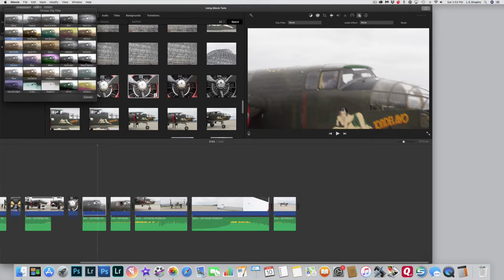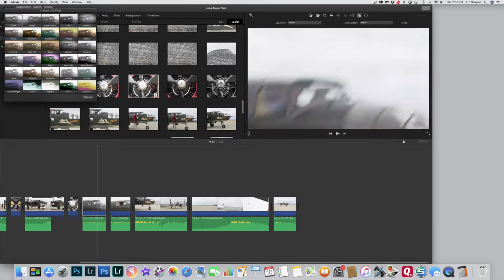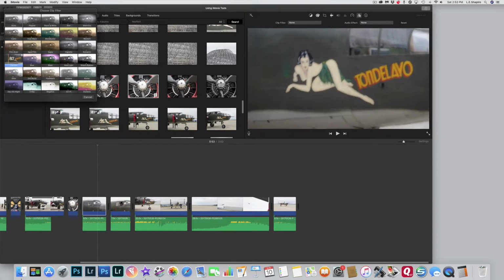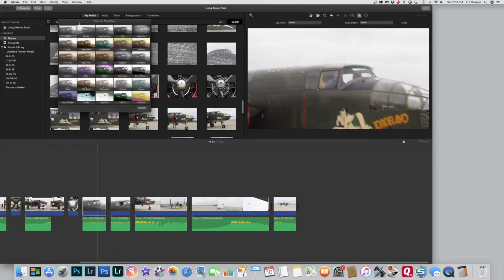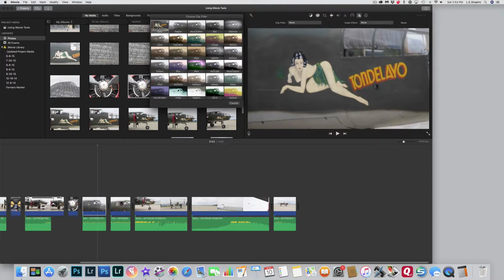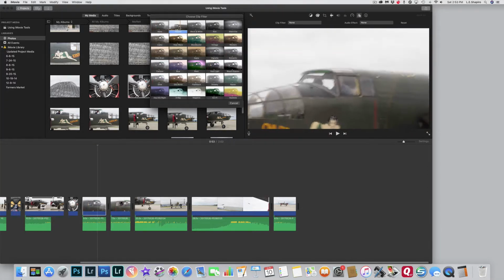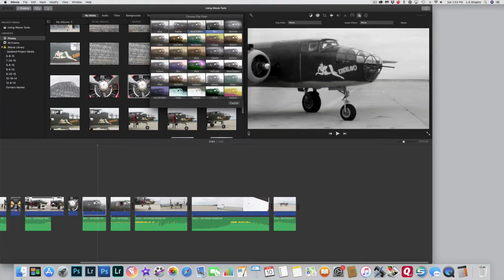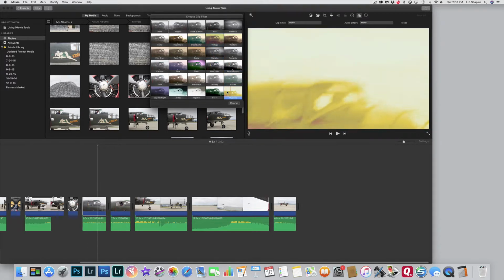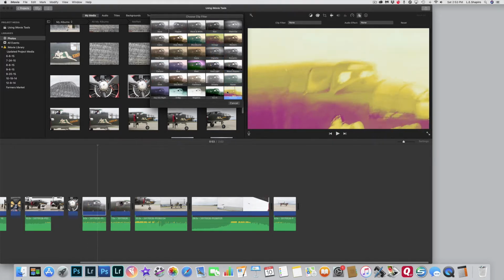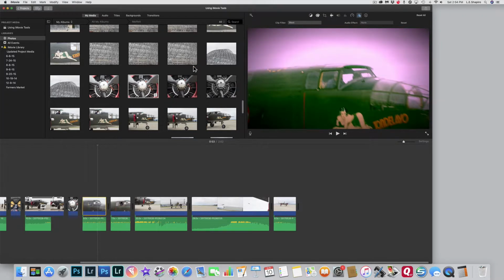There are a whole bunch of other clip filters that you can choose, and when you put your cursor on it, you'll see what it's going to do. So this is flipped, this is black and white, this is a high contrast, weird colors. That looks kind of cool. Let's take that one.